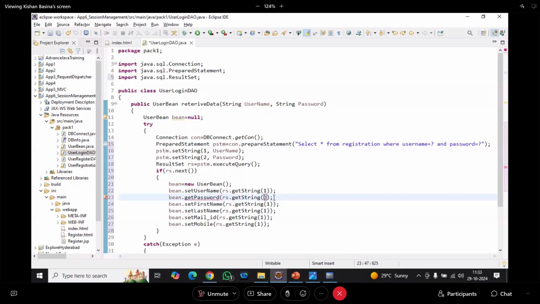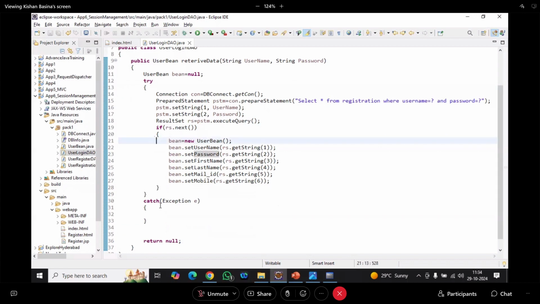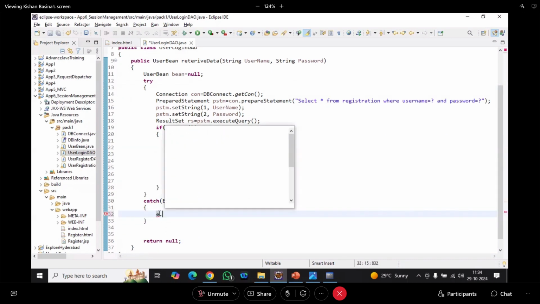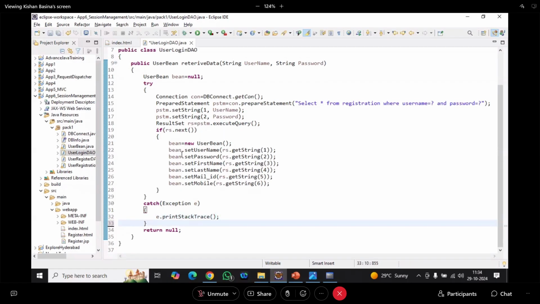This is 2, 3, 4, 5, 6. And here set, just like this. Now after setting all this data, e dot printStackTrace method. Okay, now after setting all these data, I'm going to return the bean. I hope you're understanding the point here.